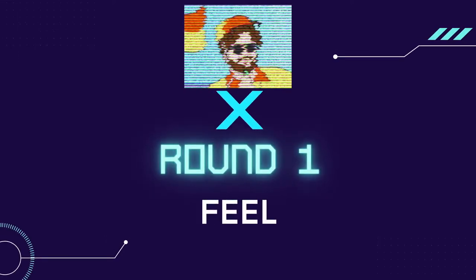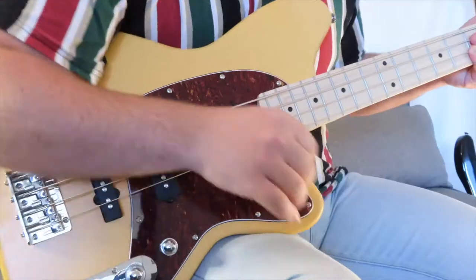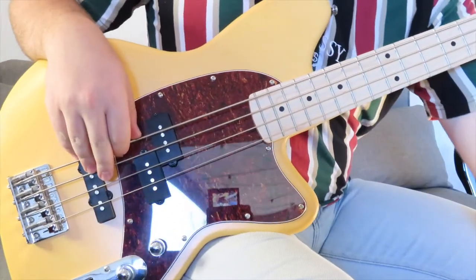Round one, feel. Both of these basses are made fairly well, and interestingly enough, both come from the same country of origin, Indonesia, from different factories, of course. The positive feature that both of these basses share is that they're both very comfortable sitting on your lap or strapped to your body. They're weighted very well and do not have any neck dive.